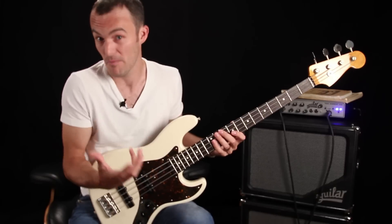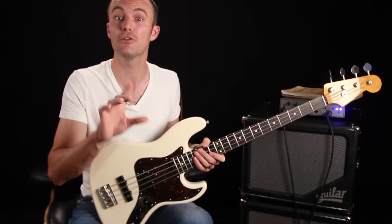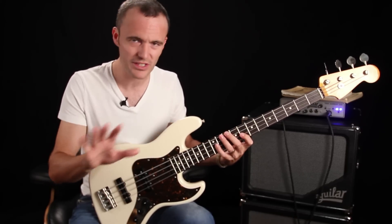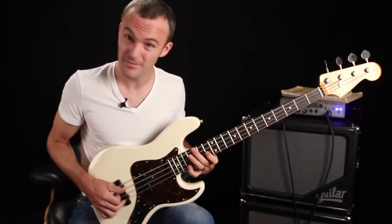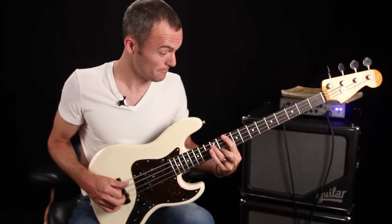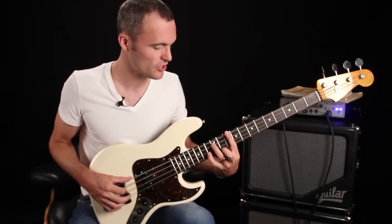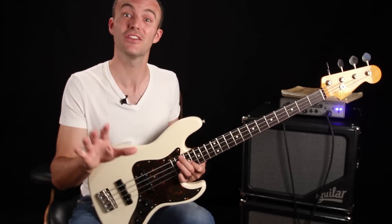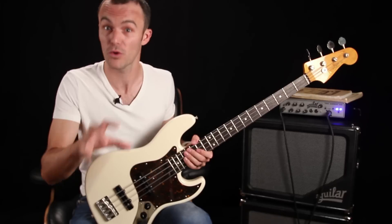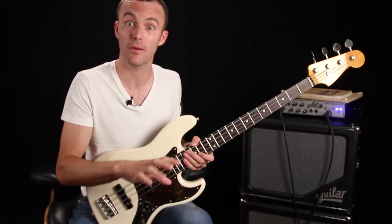You don't have to have a high C to make those sounds. By simply using the one chord and the four chord, for instance — the one chord is G minor, and we have three different versions of G minor, all the same three notes. Then I go to the four chord, which is C minor, and play the same idea: root, first inversion, and second inversion in C. And then the five chord, D — exactly the same thing, root, third, and fifth in different inversions. These are very, very simple concepts — all of which we're covering in the 12-week course at VideoBassLessons.TV — that can really add so many great elements to your vocabulary and your playing.